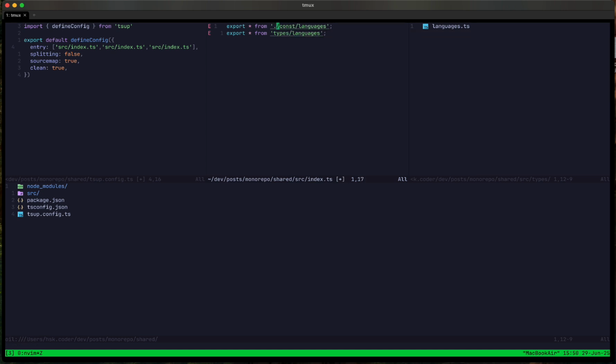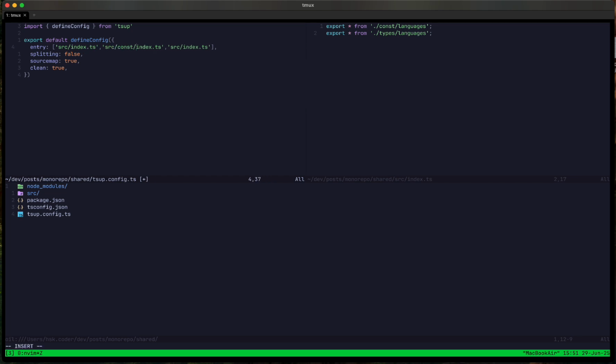Okay, right. Yeah, we make this only because to support all the system, and then if it adds like this, multiple entries here, it's gonna be types, languages. Then we can import, for example, like in Frontend, we can import from shared const languages, like this.